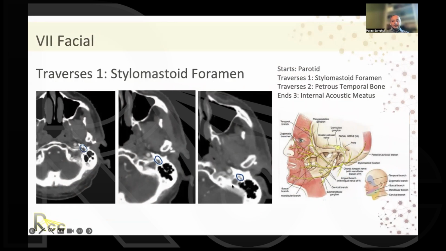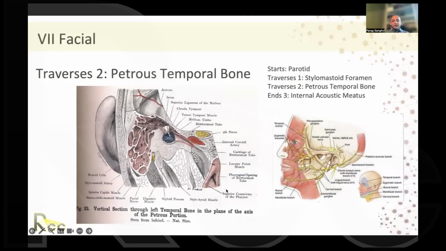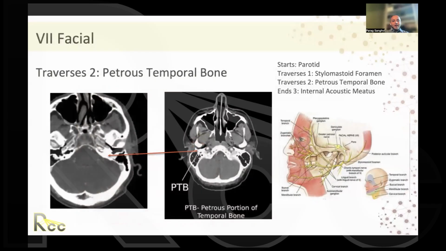And then this is the hardest part, I think, is contouring the petrous temporal bone. And here you have to be very, very generous. So once you come in from the stylomastoid foramen, really you're going to contour the anterior half of the mastoid bone right here, the mastoid segment right here, because the nerve just traverses in and out right through here. There are lots of turns in here. So again, you can certainly contour this.